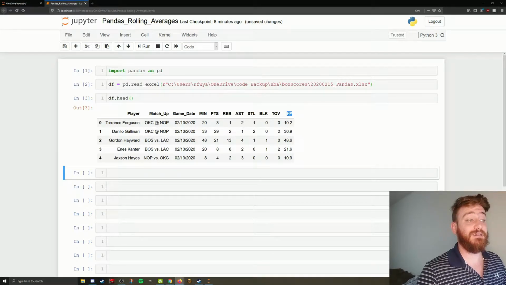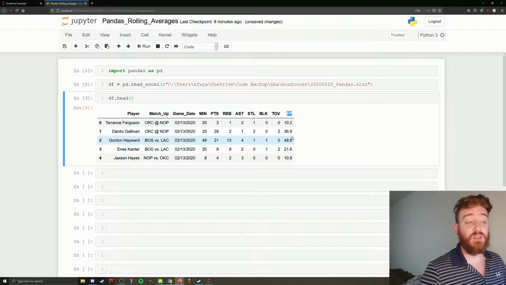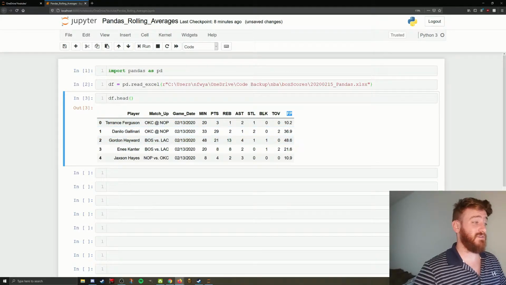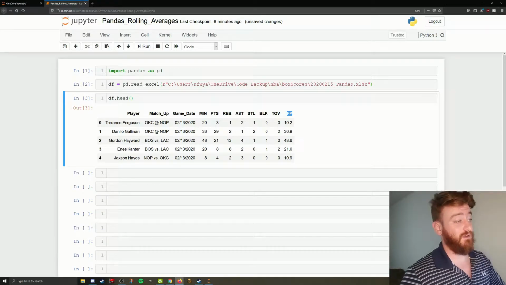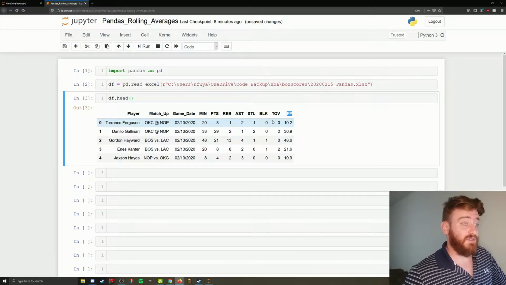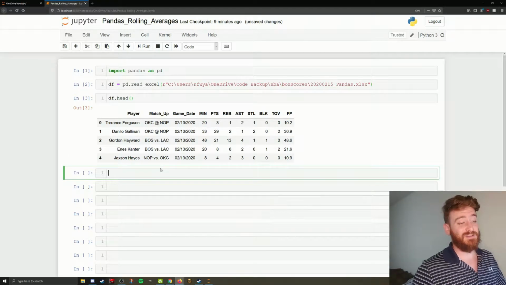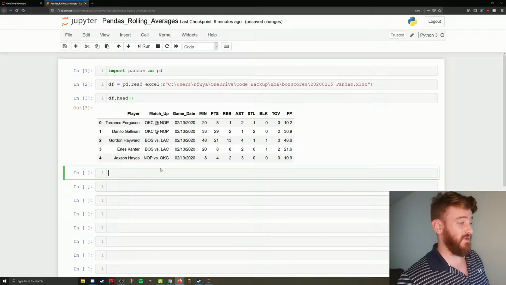So if you're using a clean data set, you'll need to calculate out your own fantasy points, if you want to use that for the purposes of this video. You don't need to be using fantasy points. You could do points, rebounds, assists. If you have minutes, you could even do minutes to see if there's anything in the minutes you want to look at. But we're going to be using fantasy points, so if you don't have this data set specifically, your numbers probably aren't going to be the same when you run it at home, but it's pretty easy to verify if it's the correct last 3 game average or not, which we'll get to in a minute.